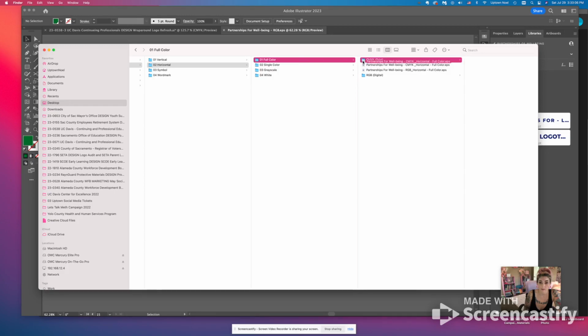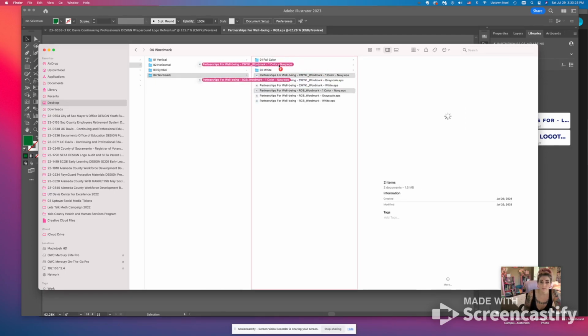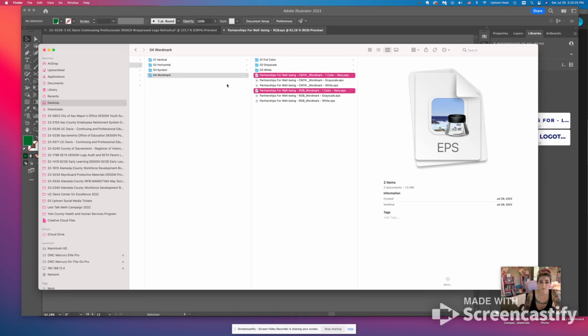We didn't do this single color, symbol. CMYK starts with a C, so if you're sorted by name, it automatically is the first one. Word mark.